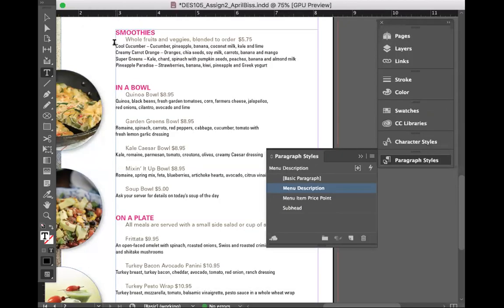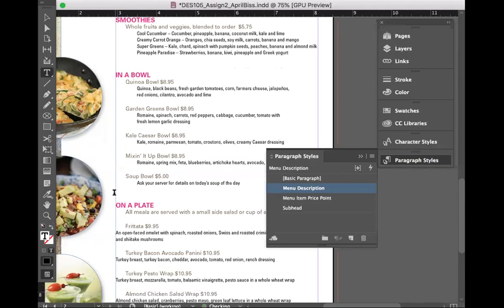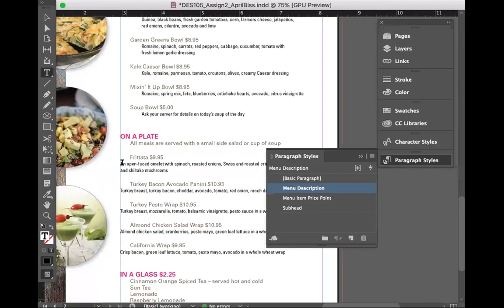So now we have to go in front of this word with the type tool, click right in front of it, and then hit tab. Next line, tab on your keyboard. It's the only thing that's a little weird with this one. You just have to hit the tab button before the words here to make the tab happen once you set it. It's already set in the presets for your paragraph style, but you have to actually put a physical tab in there on the keyboard to allow it to show, okay?